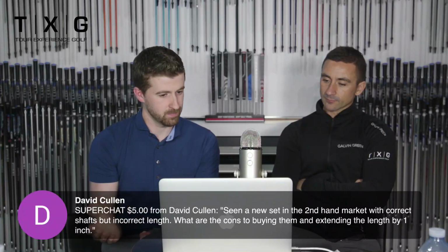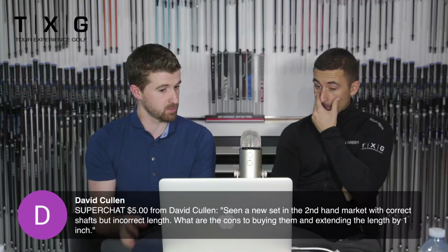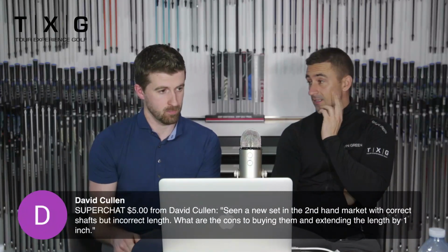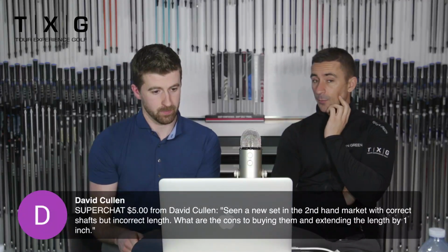So for David, if he's okay with the shafts playing a bit softer, this isn't a terrible option for him? Yeah, I mean, we've done it. A customer just requested extensions from us last week. The boys did them, and it's not our preferred way to do it.